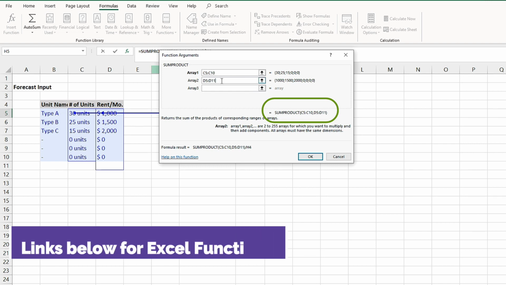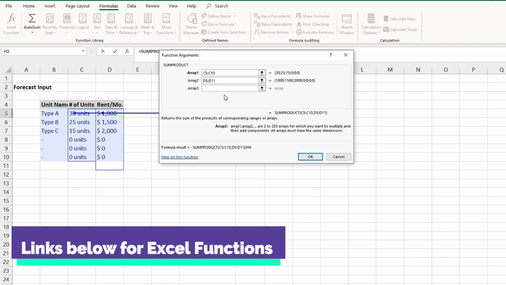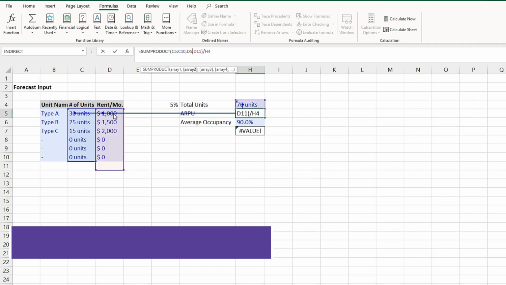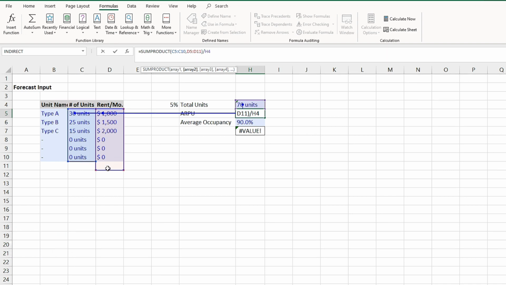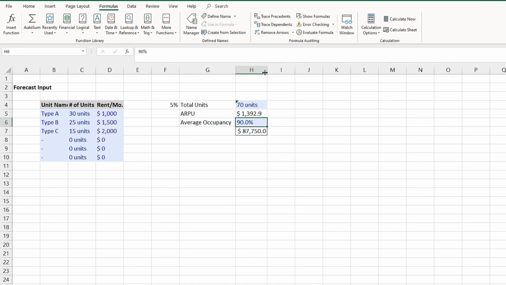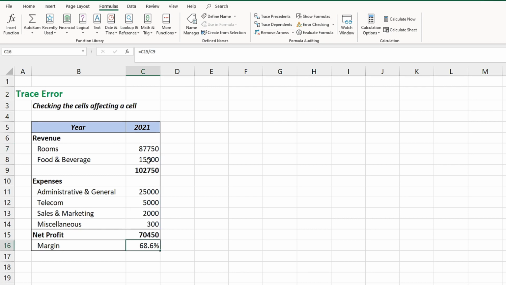In the SUMPRODUCT function, it is important that the ranges selected for array 1 and array 2 should be similar. Like in this case, the rent per month total range selected is 1 more than the number of units. So we can go and change this selection. Let's do this. And now we can see that the final value is right, and all the errors are gone.